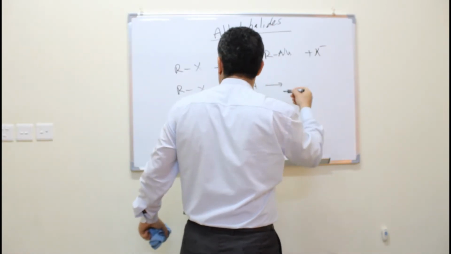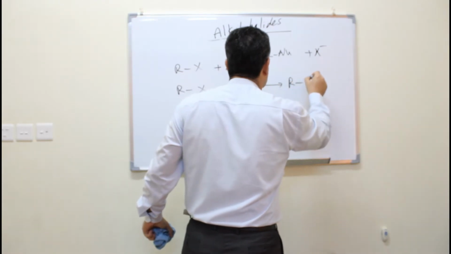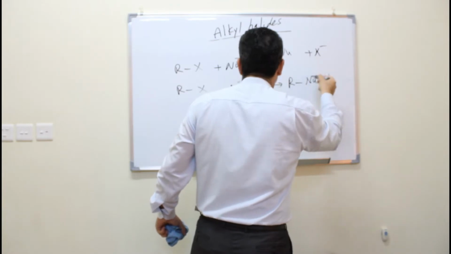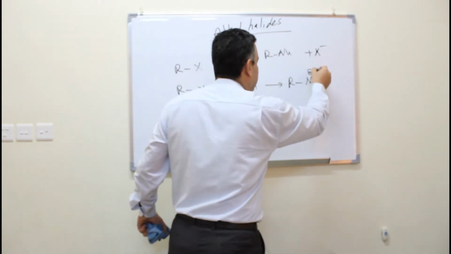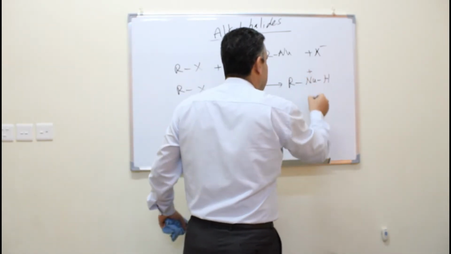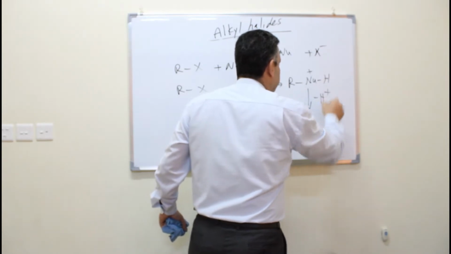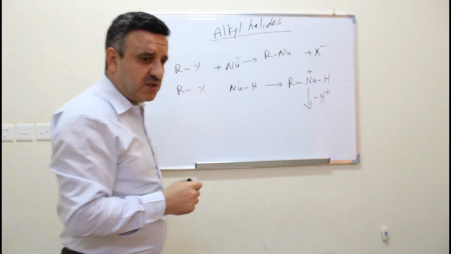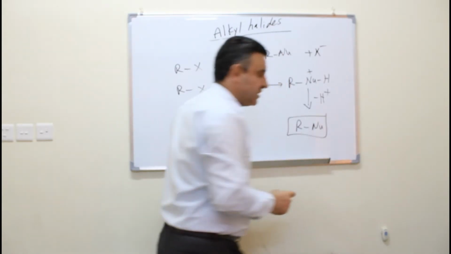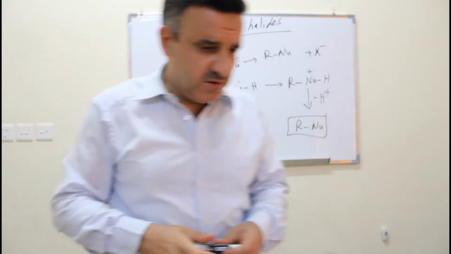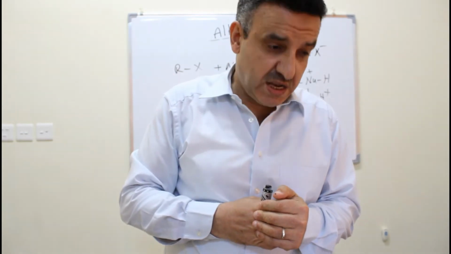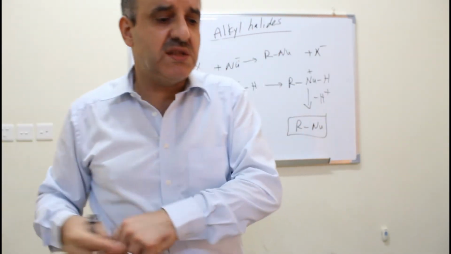But in case the nucleophile is neutral, first we are going to get an intermediate product, R-nucleophile-H, and of course, since this is a neutral compound, the product will carry a plus. I'm sorry, it's not a partial, it's a formal plus. Then finally, this compound will lose a hydrogen or a proton, and then we are going to get finally the same compound. So it doesn't matter if we use a nucleophile which is neutral, or a nucleophile which is negatively charged. In both cases we are going to get the same product.